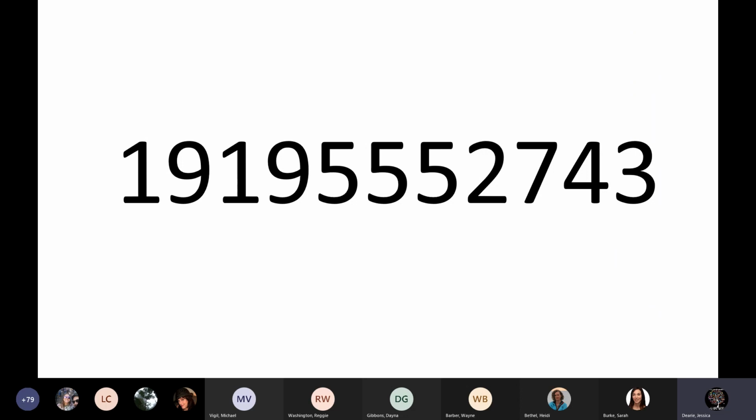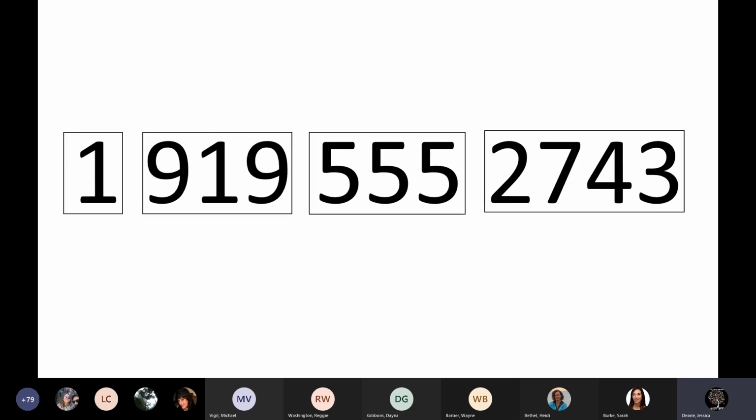So for example, if I asked you to remember this string of numbers, do you think you could? Well, you might find it easier to remember this phone number if it's chunked. So now, instead of 11 numbers, you only need to memorize 4 chunks. So we want to break up web content in the same way. Human short-term memory is limited. So if you want your users to retain information, pack that information into meaningful chunks.